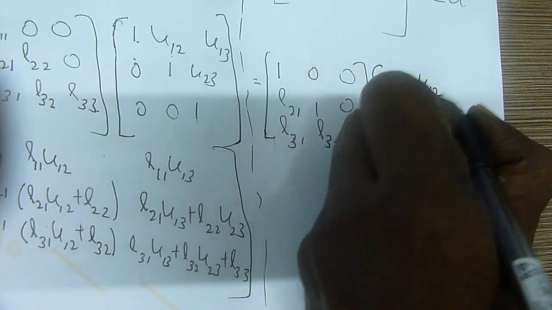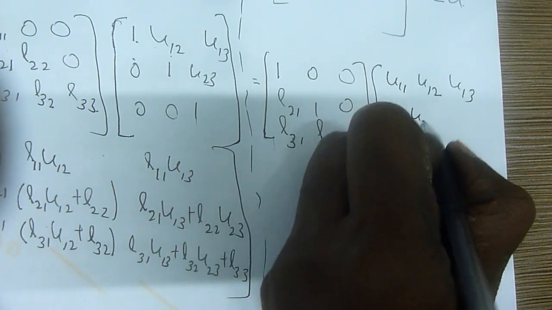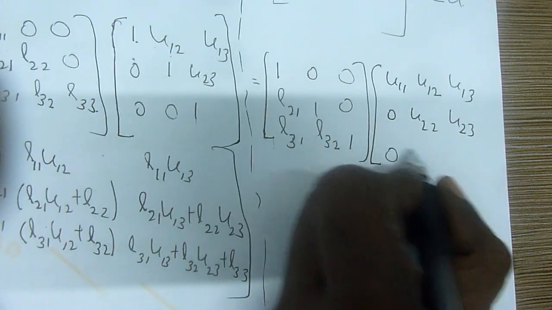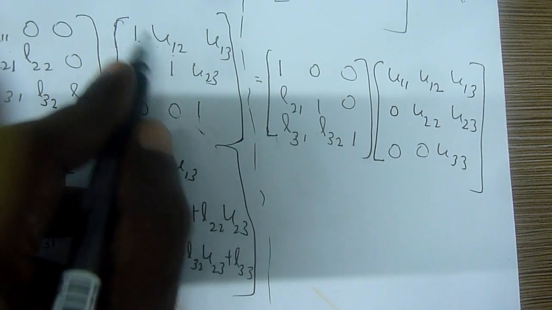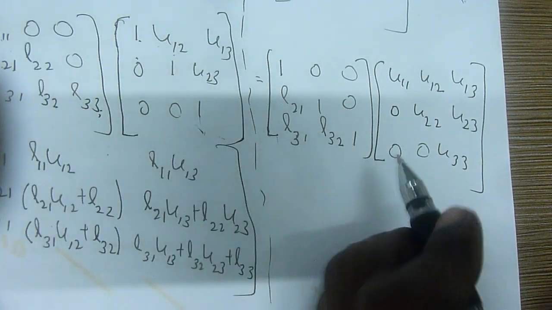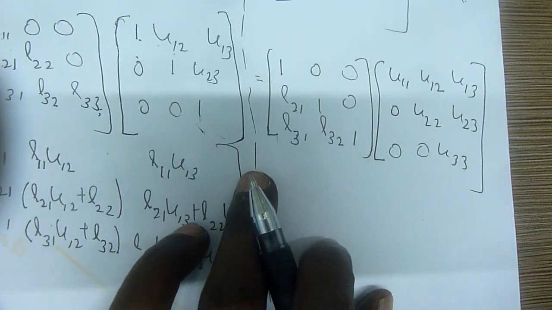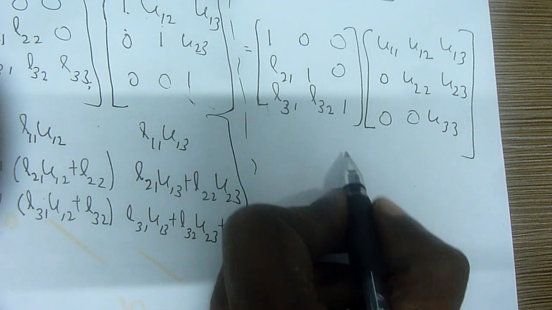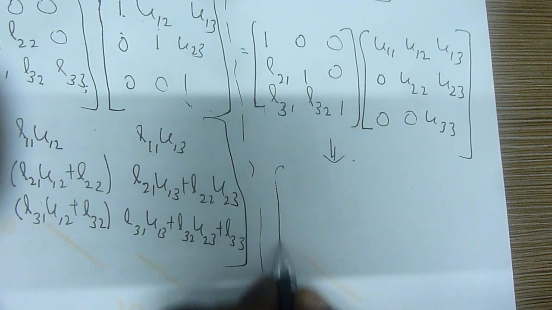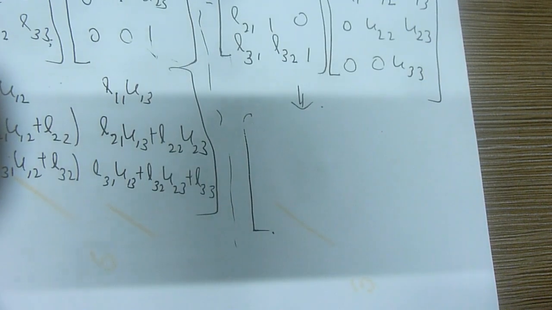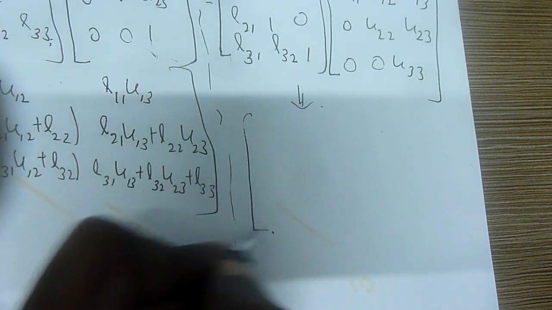U11, U12, U13, 0, U22, U23, 0, 0, U33. Wow. You get a credit just to move this one to this side, and you get different credits. Then similarly you work on this, and you get something similar but slightly different. But I have a solution for how to transform Doolittle to the Crout to the Doolittle. It is a 1 minute method.